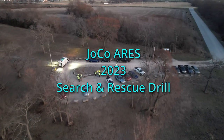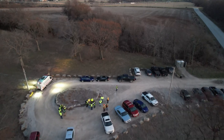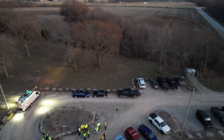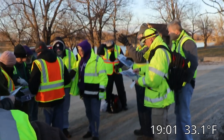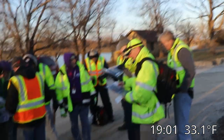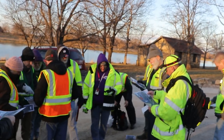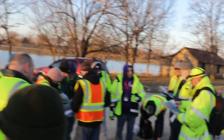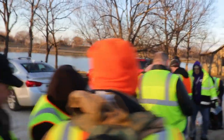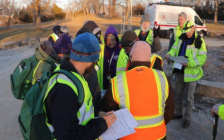This is KS0JC, Johnson County ARES Net, for the annual March search and rescue exercise. This is an exercise. After a 10-minute walk you can start your first sweep. The next team I've got is Clarkson Trail — green team. It is a longer trail but you don't have to walk as far to get there to get started.